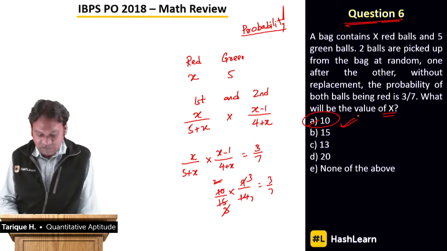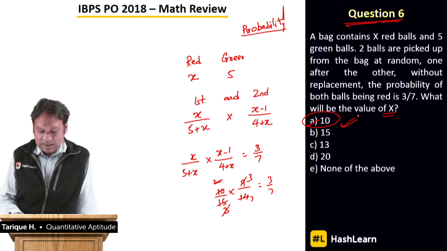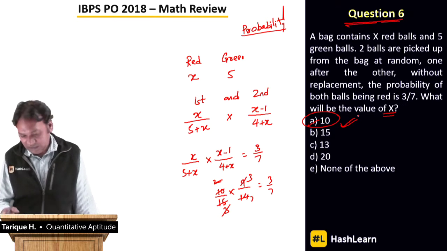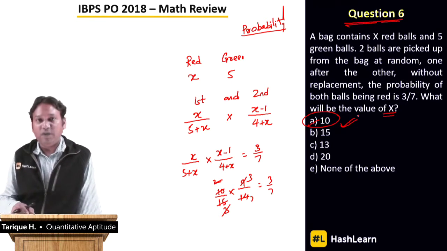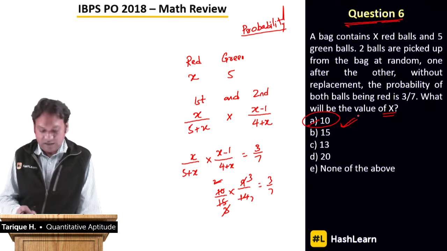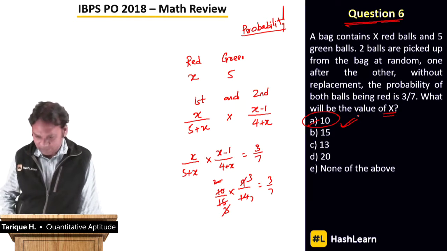Okay, so the best way of doing this question is frame the equation, then put the value. I put the value as 10, and instantly I got the answer as 3/7. So that means the answer is 10 itself. So save so much time. In 20 seconds the question will be over if you know the concept properly, and if you apply it in the right way. That means don't solve the equation: create the equation, place the values and check.